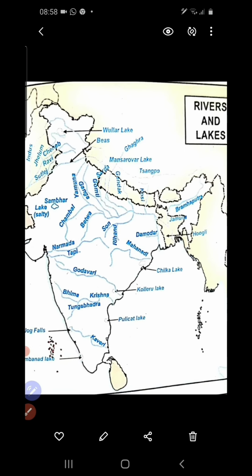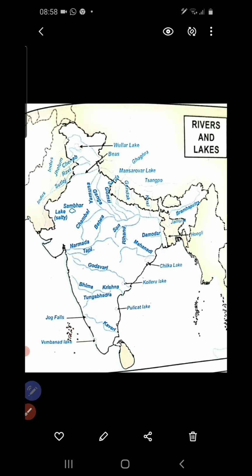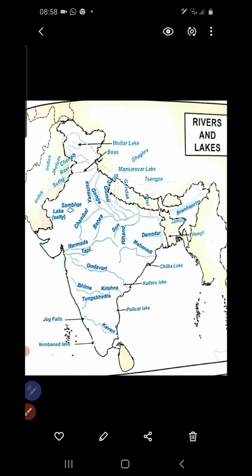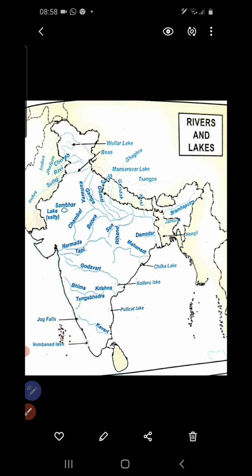You see this is a thematic map. It is based on a particular theme. Here it only mentions rivers and lakes. You find only rivers and lakes in this. Like that there are a number of other thematic maps, based on national parks, or only wildlife, or rainfall. Such kinds of maps are called thematic maps.